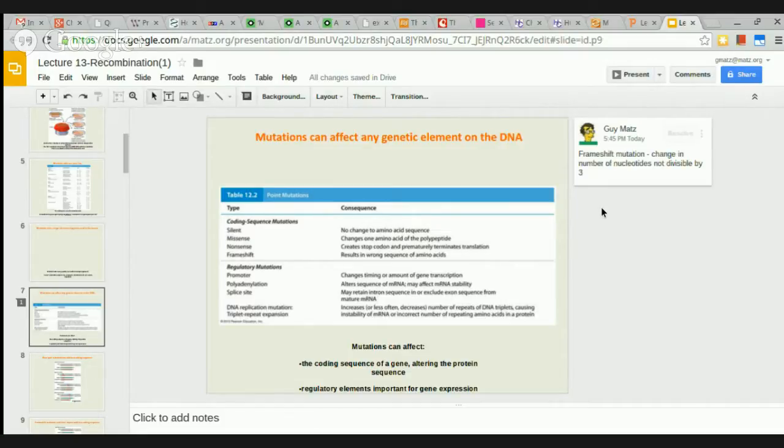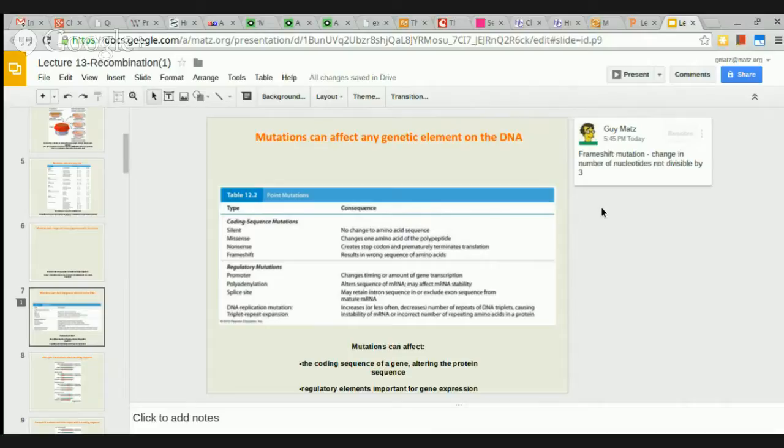There's also another kind of mutation which can affect, for example, microRNAs, which we're going to talk about later in the course, which in fact affect RNAs that impact the expression of another gene. So that can be an indirect effect of the mutation. So really, don't think this is a full listing here. We just want to make the point that mutations can affect coding sequence or gene expression elements.